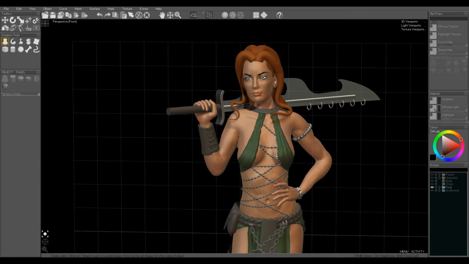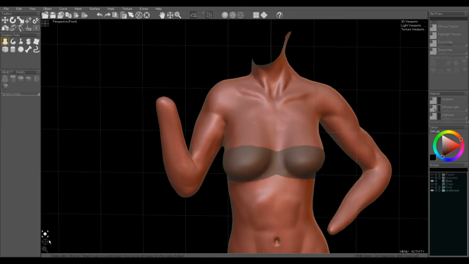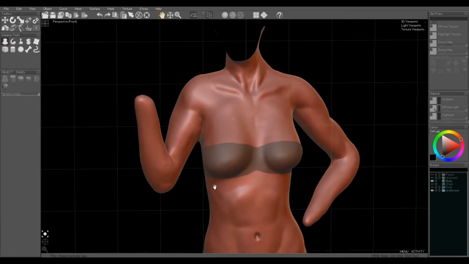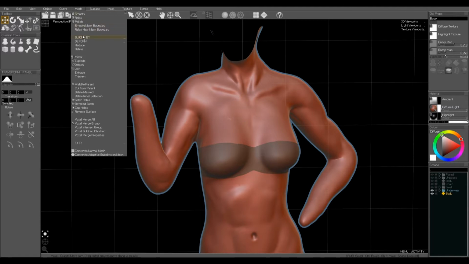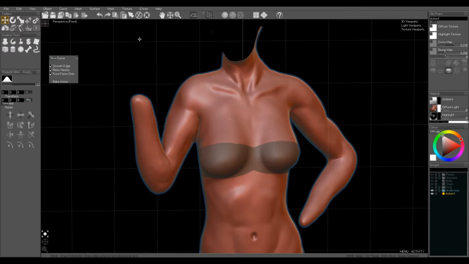So first, the shirt. We're going to pick a good angle and use slice by curve. I'm going to duplicate the body using Ctrl D, hide the original, and then use slice by curve. This creates an action on our object with these options, and now we need to draw a curve for it to slice with. So pick Curve Tools and Add Curve.